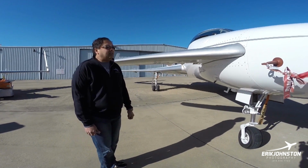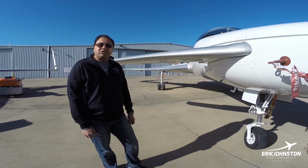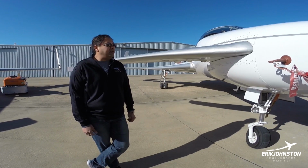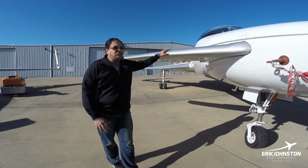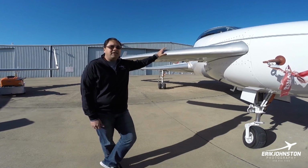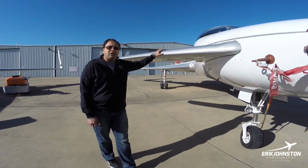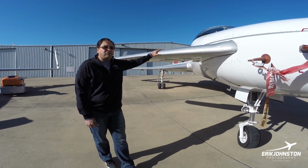What makes the Starship so unique in this configuration, just to elaborate, is that the designer of the airplane, Burt Rutan, designed it way back in the 80s when Beechcraft commissioned a project to replace the King Air. And one of the interesting handling qualities from a performance perspective is that the airplane cannot be stalled because of the forward wing. And we'll talk a little bit later about aerodynamics, but that, in addition with a whole host of other technological advances, make the Starship a very unique airplane. So unique that it was part of its demise in the market, but also a lot of people learned a lot about how these airplanes operate, and some of the technology helped advance a lot of other airplanes that came after the Starship.